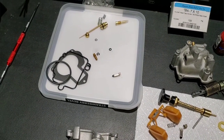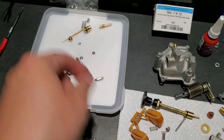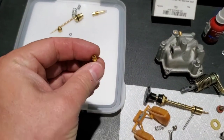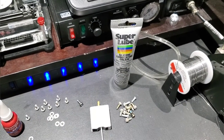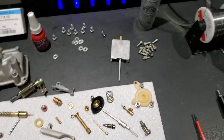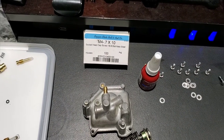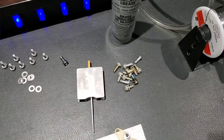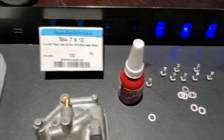Some of those I'm just going to put in a little bin for later on, but the main thing I used was the pilot, because my pilot was a little beat up, and it almost stripped out when I took it out, so the end's a little bit mucked up. So anyways, on all the O-rings, I use Super Lube silicone grease with PTFE. That's what I use on my O-rings before I put them in, just so they go in nicely. And hardware-wise, almost all the screws on the carb can be replaced with an M4 by 10 millimeter. There's a few exceptions, but these screws are, as you know, crap. The heads strip out on them really easy. So we're going to be using these stainless Allen socket caps with washers.